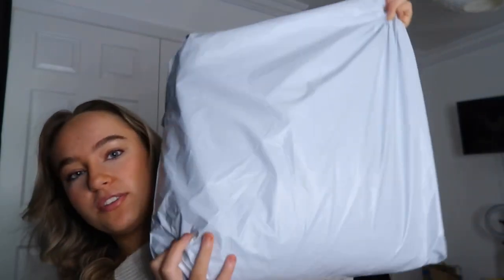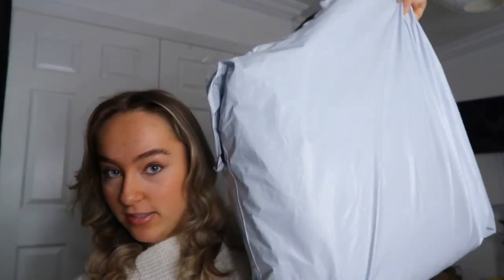I'm looking at the parcel now and I'm just like, why did I do it? Why did I sit and spend this much money? But this is the size of the parcel. Head comparison, yeah, very big. But a little spoiler alert, it isn't all mine because I actually did an order with one of my friends to get more money off, basically. But majority of it is. I thought I'd ordered less than her. Turns out I did not. I ordered a lot more.